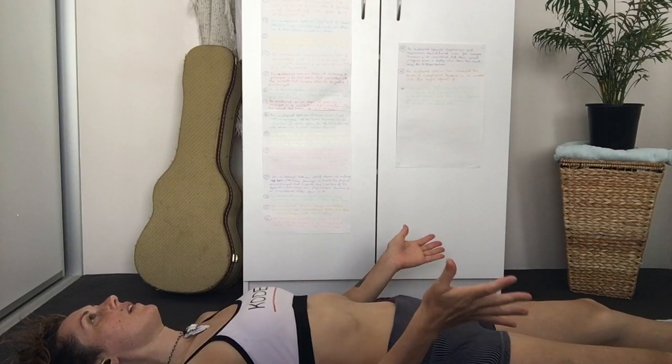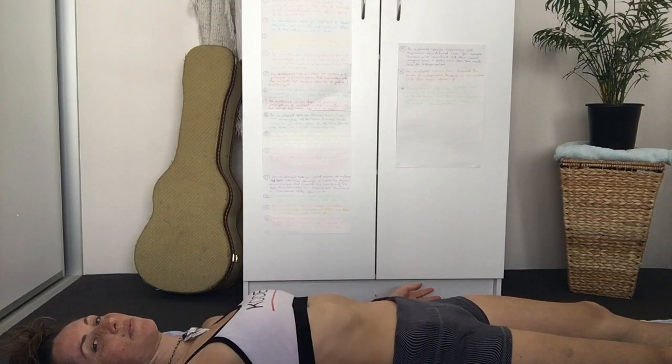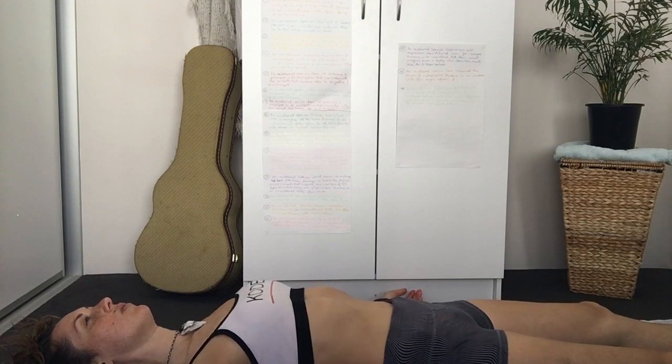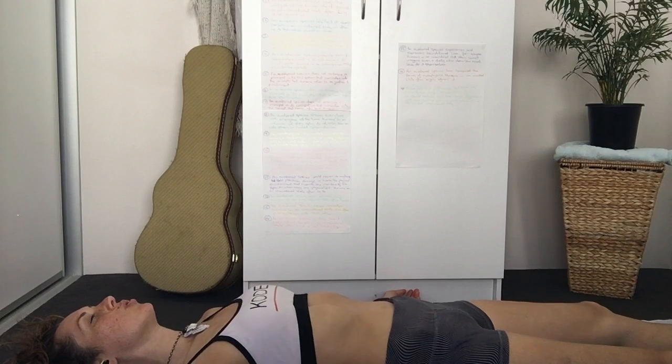Releasing, I'm allowing my feet to fall out to the sides and my palms nice and open here. Shoulders relaxed into the mat, nice and loose jaw.